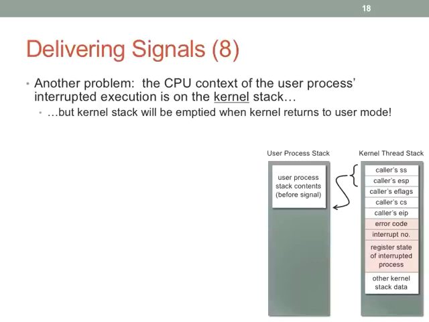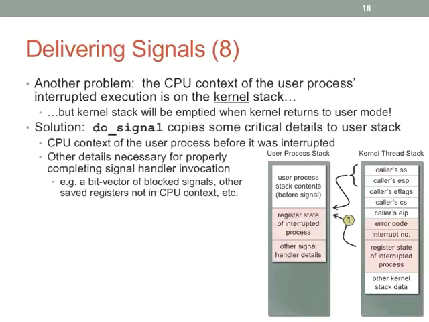So hopefully this information and the previous thing indicate what the solution will look like. We just go ahead and create a new machine context, or I should really say we save the old machine context on the user process stack, because that'll be around. Okay. So we copy the CPU context of the process before it was interrupted onto the stack. A few other details as well that need to be stored. Okay, you'll notice we store blocked signals because we need to be able to restore the blocked signals when we return from the signal handler. A few other details.